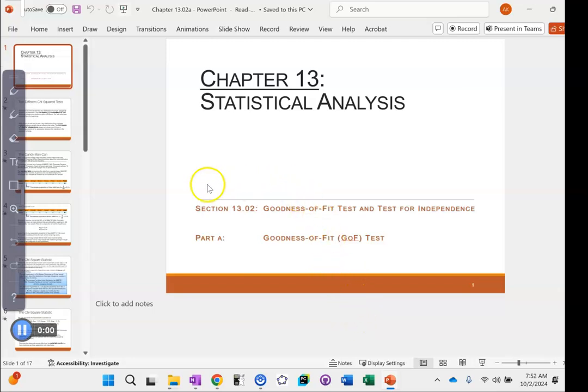So let's calculate those. If I know that 24% of my candies should have been blue, and I had 60 candies, I should have expected 14.4 blue M&Ms in my pack. I just took the expected probability times the total, and that should be how many I would have expected to find in my bag. So I'll do that now for each of the colors. Again, these were the proportions that were given to me, and 60 was the size of my sample. So in that 60 M&M sample, this is how many of each color I should have expected to have gotten.